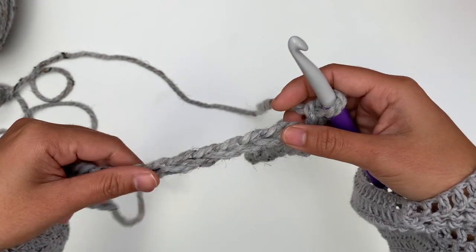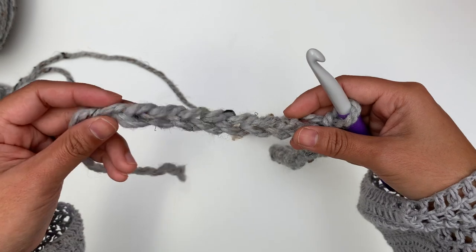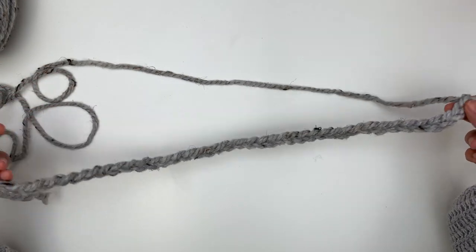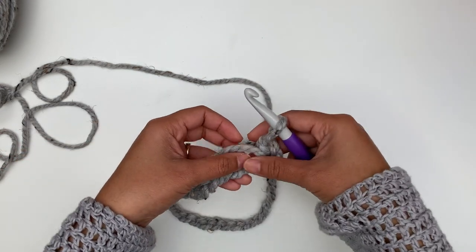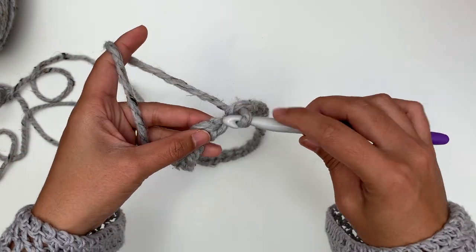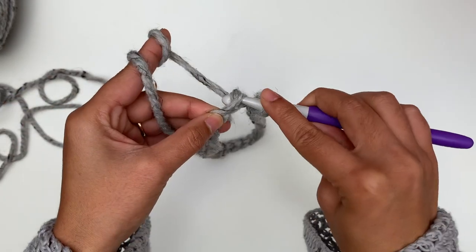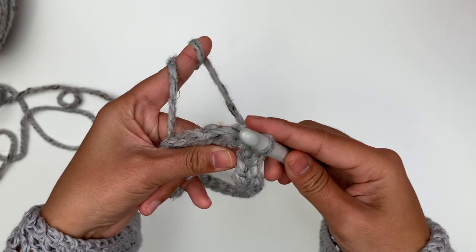So we're gonna make a slip stitch into the first chain that we did right here, but make sure your chain is not twisted. And then slip stitch into the first chain there: insert the hook, yarn over, pull up a loop and pull it through. That is a slip stitch.